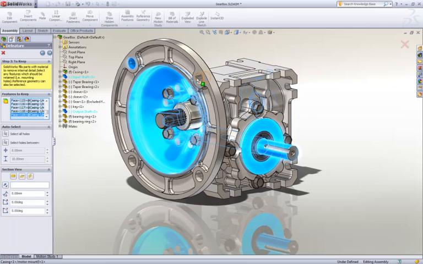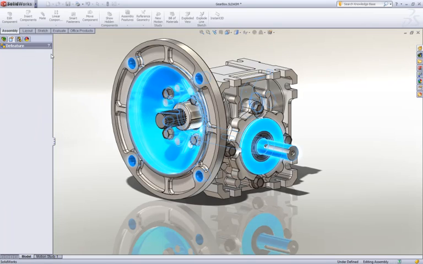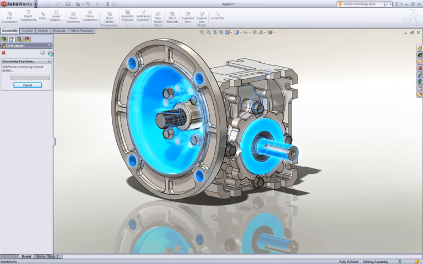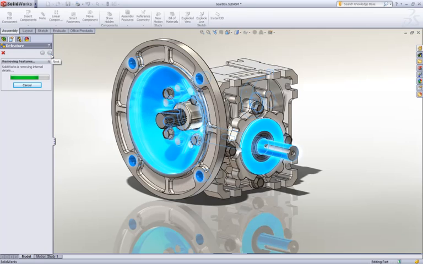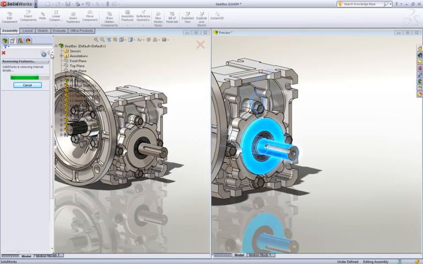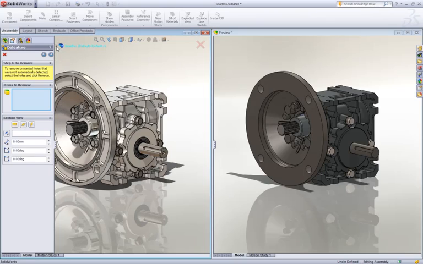Something else we can do is individually specify we want to preserve certain features. For example, these mounting holes are very important to be able to hook up the gearbox to our system. And then what SolidWorks will do is go through and, based on our selections, in this case remove the internal components which are enclosed within the geometry, as well as ensure that we preserve those features that we've selected. It only takes a couple of seconds, but it does a very efficient job of cleaning out a lot of the detail that's unnecessary. We still preserve a lot of the external detail because that helps give you visual information about what it looks like and make sure it fits into your design environment.